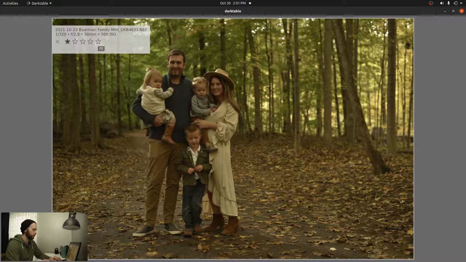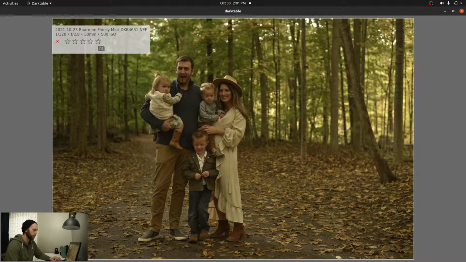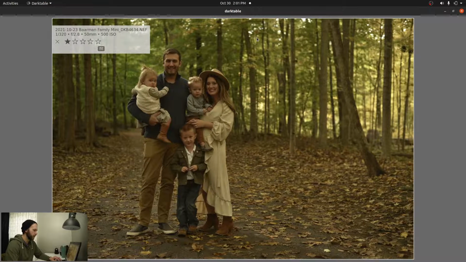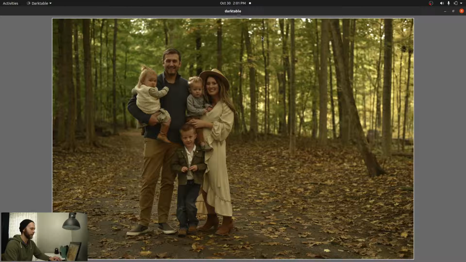This one's pretty good. He's looking at the camera. He's got a more natural smile. Maybe a bit of a stiff smile from mom, but I still think it's a good smile. I like it. Oh, here we go. This one is definitely a better smile from the parents. These two kids, twins, I never really got great smiles out of them because they're just so little for one thing.